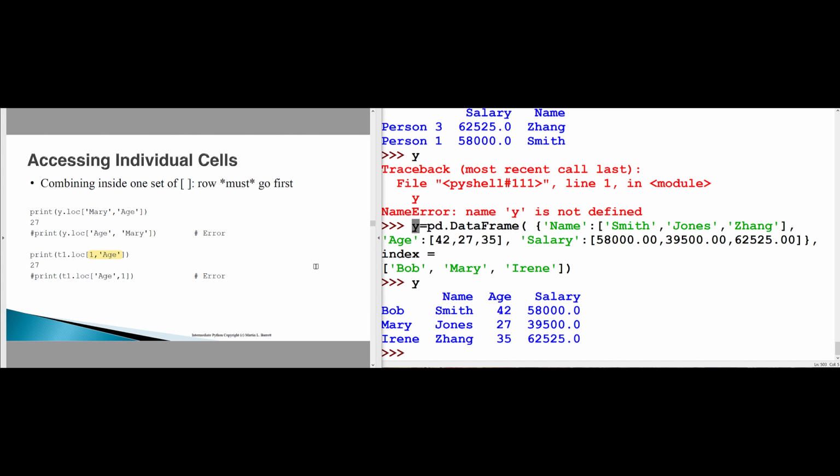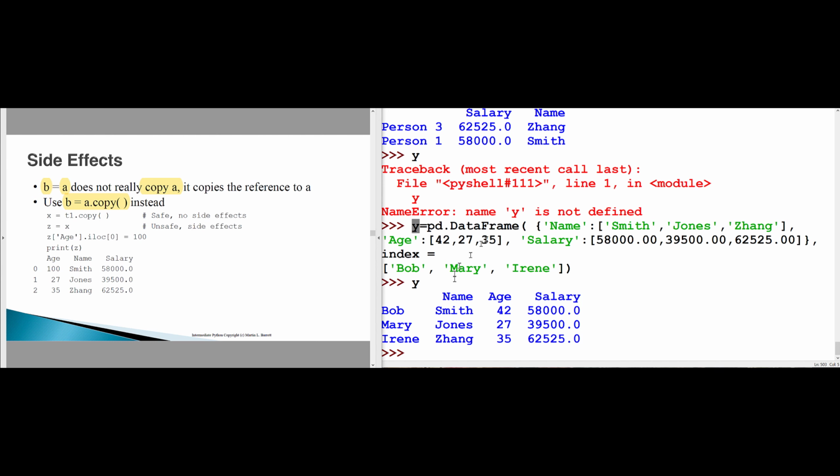And so I copied and pasted that data frame creation statement. And so here is what my Y data frame looks like now. It has Bob, Mary, and Irene as the row labels, name, age, and salary as the column headers, and then data for those rows and columns.